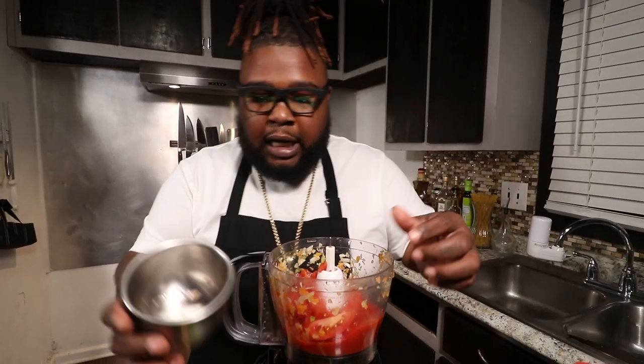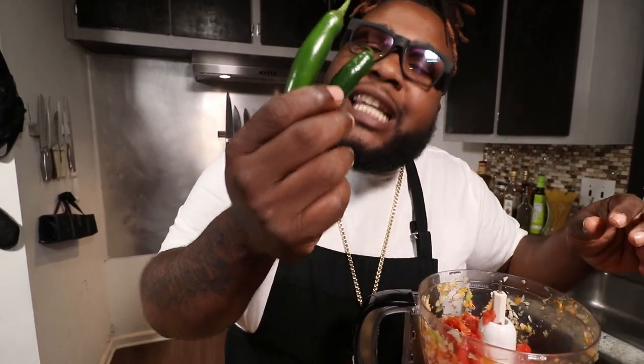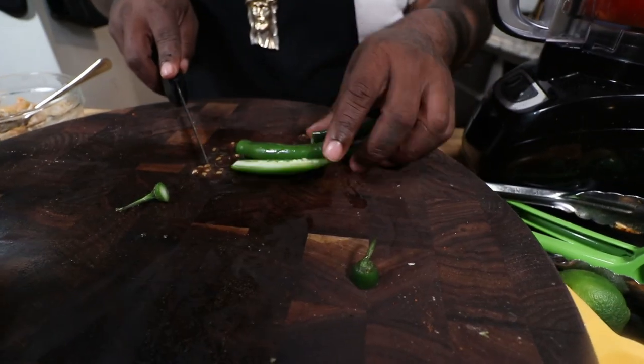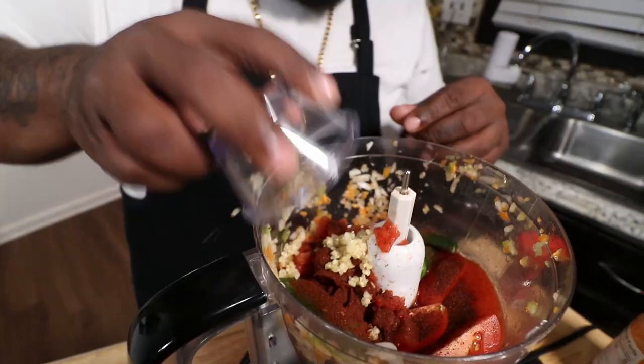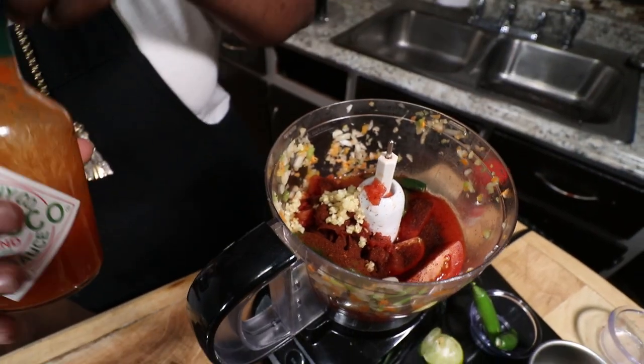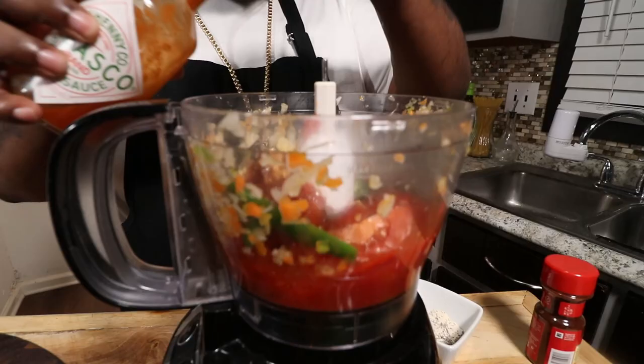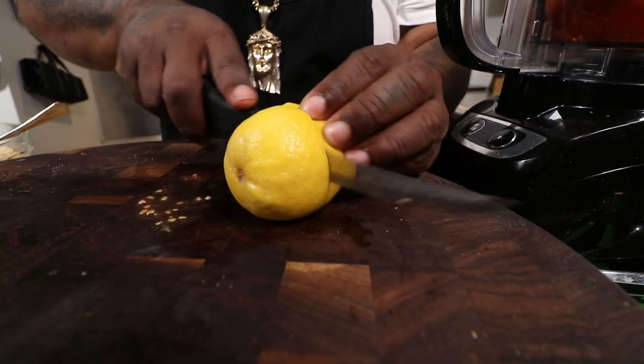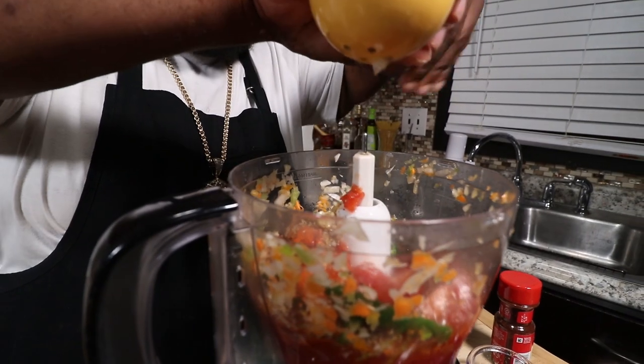This is going to be some of the best ceviche you ever made. We got some Rotel going in — we want the spicification. So we're not doing jalapeños. We got the cousin, the most sophisticated — he's grown. Toronto peppers. You're not going to take out the stems or the seeds at all — we want all the smoke, all the spicification going in. Hot Mexican chili powder — it makes a difference. Going in with about a tablespoon. Teaspoon of minced garlic. Use your favorite hot sauce — going in with some Tabasco, about a teaspoon. Teaspoon of cayenne pepper, teaspoon of Mexican oregano. Roll out your lemons, bust them down — juice of one lemon. Oh yeah, they let the juice go.